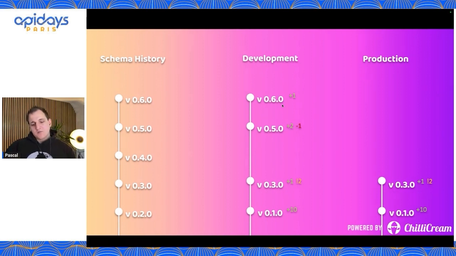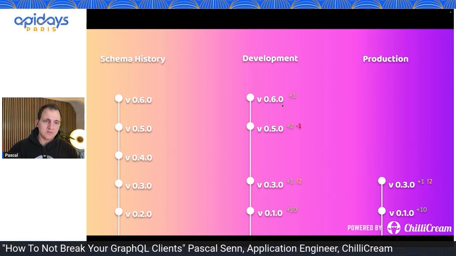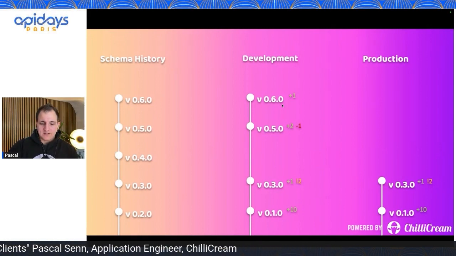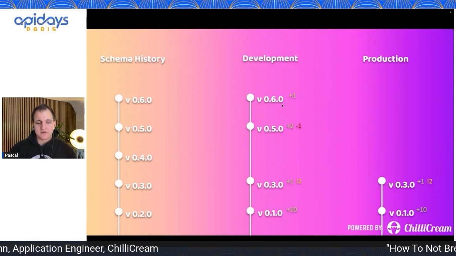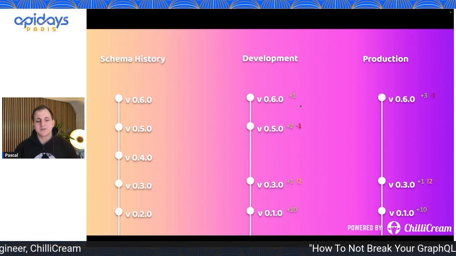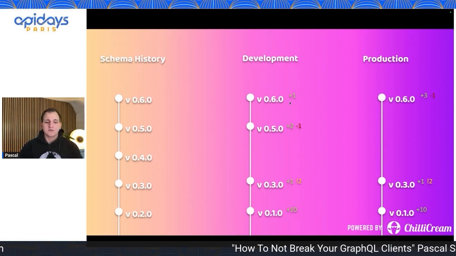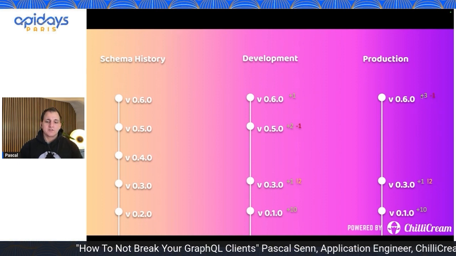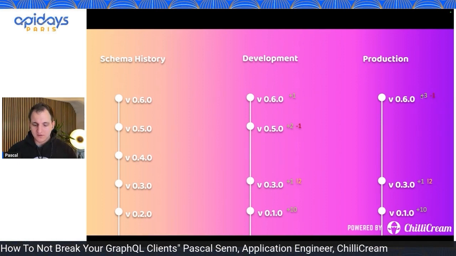Now you see that production might not have so many deployments as development, which means that the schema diff can be different. In this example, you see that we only had one change on development, so everything was good. But when we wanted to release to production, we see that we actually have a breaking change in production that we first have to verify.